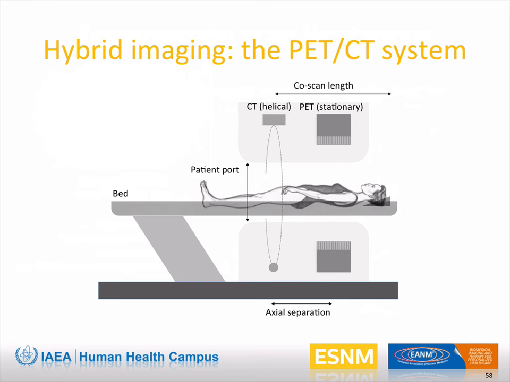Hybrid imaging can be defined as the use of information derived from images obtained with different techniques to provide the answer to a single clinical question. The power of hybrid imaging increases when the two techniques do not only provide complementary information, but they also help each other in improving the quality of the images with respect to a standalone technique. One brilliant example of hybrid imaging is the combination of PET and X-ray computed tomography.